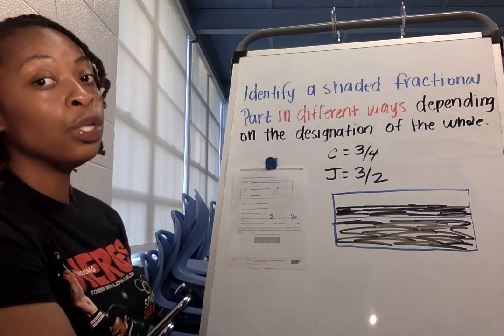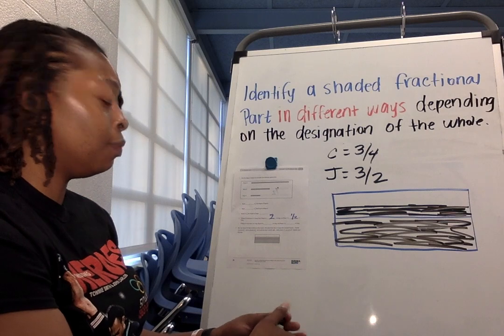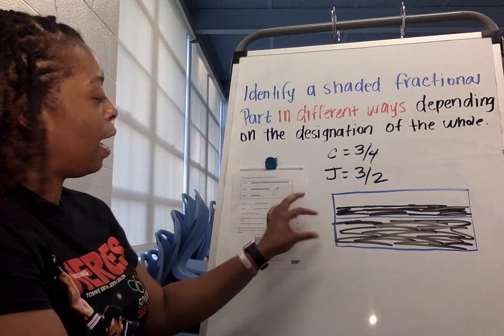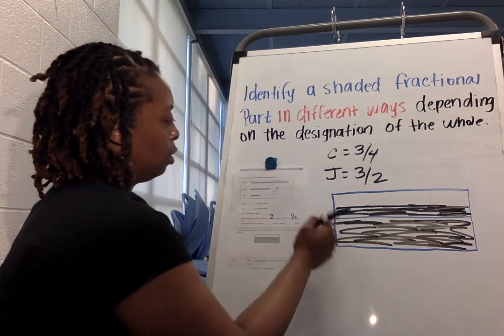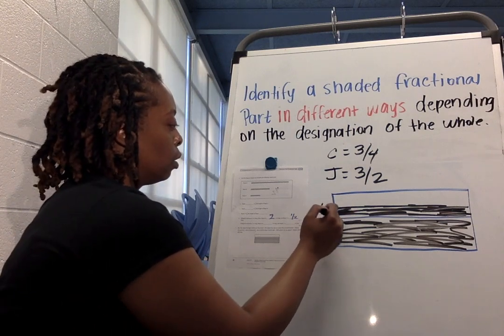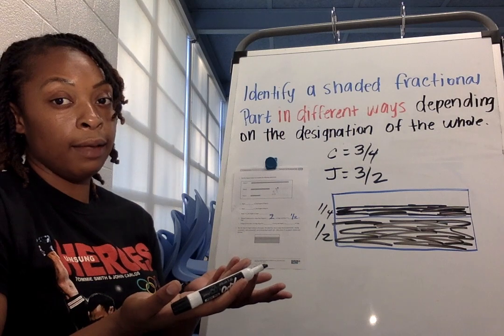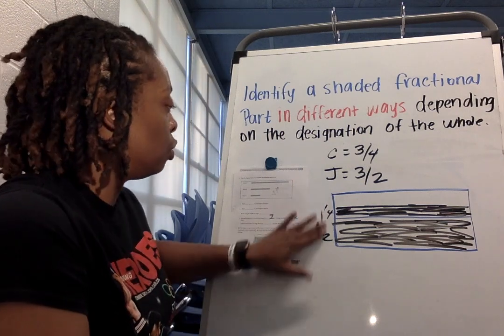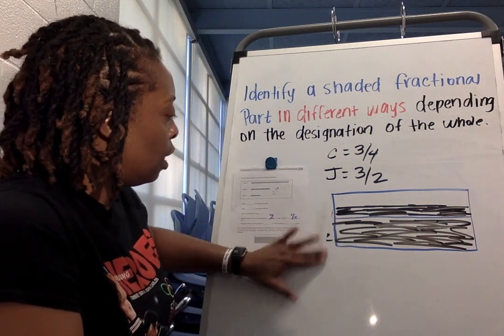And explain your thinking. So you might be thinking, Ms. Breeden, this makes no sense. I know half of it is shaded here. And I know half of a half is shaded here, which means 1/4. But I don't know what to do with that. Okay? So I'm about to explain to you what they want you to understand in this problem.